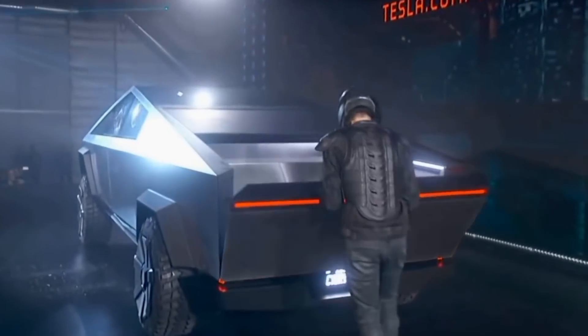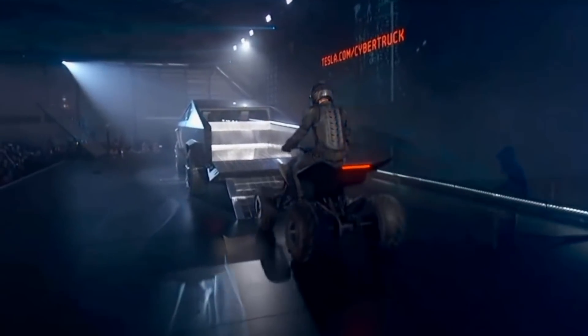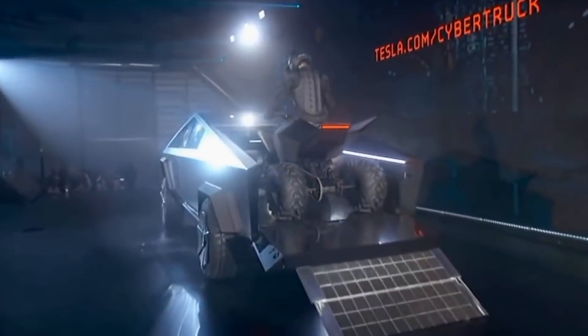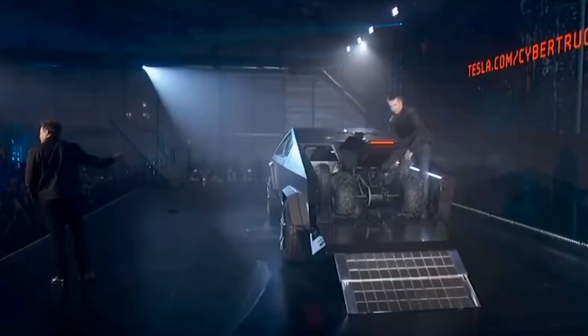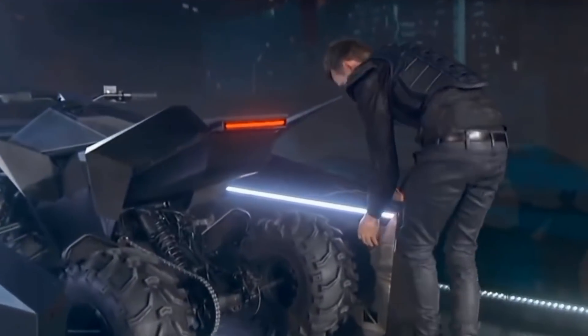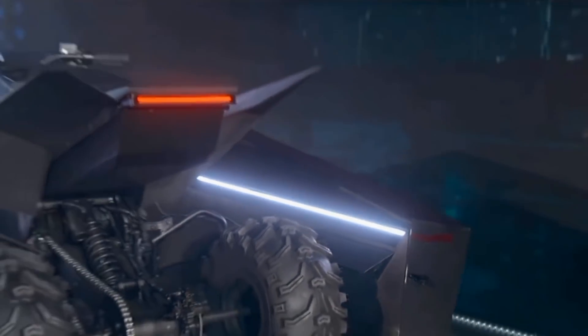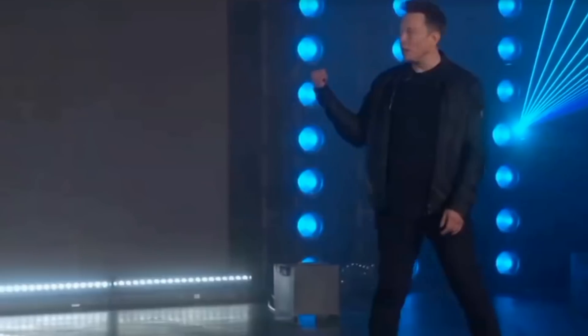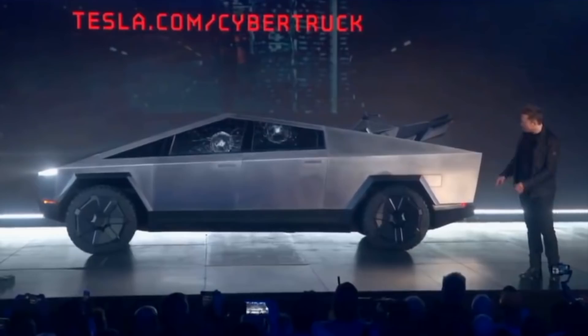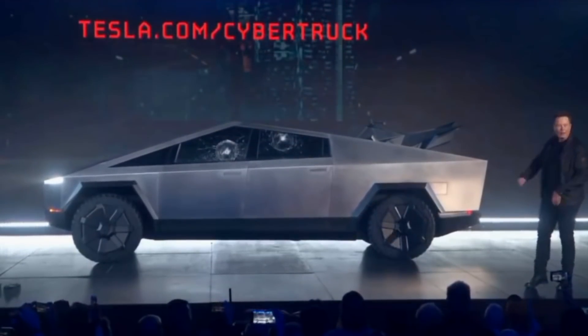We also made an ATV. The truck — this is what I mean by the adaptive air suspension. You can drop real low. You've got a load mode, a built-in ramp — take an ATV or dirt bike, whatever you want. It's currently plugged in and charging. The car is adjusting itself, so you can go real tight on the freeway and way high off-roading.